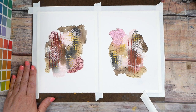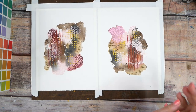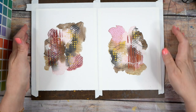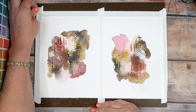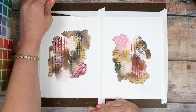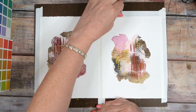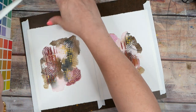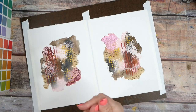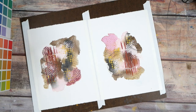You got to be real careful peeling your tape. And if you're using an artist grade cotton paper, tape usually peels pretty easy. But if you're using a student grade or papers that have other things in it, you're likely to tear your paper. So if you see any signs of tearing, get your heat gun out and heat that tape up. Just like that, just heat it up, and that'll release that adhesive with your little craft heat gun.